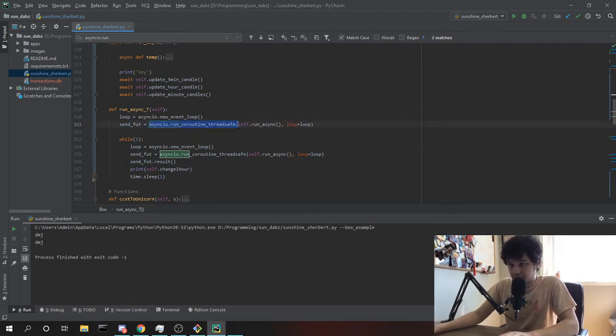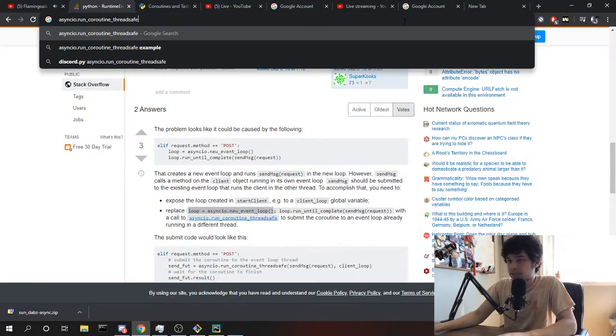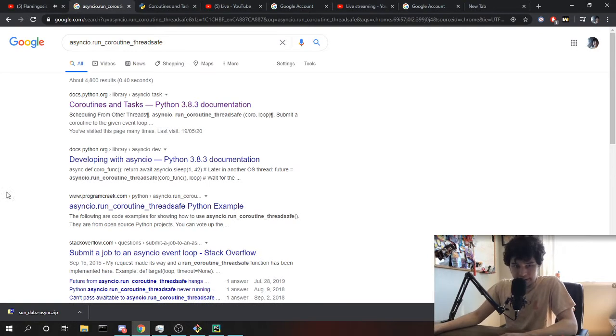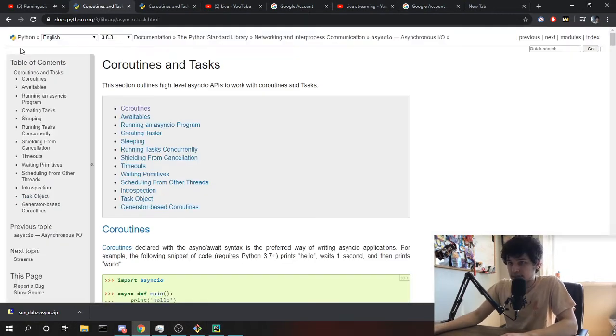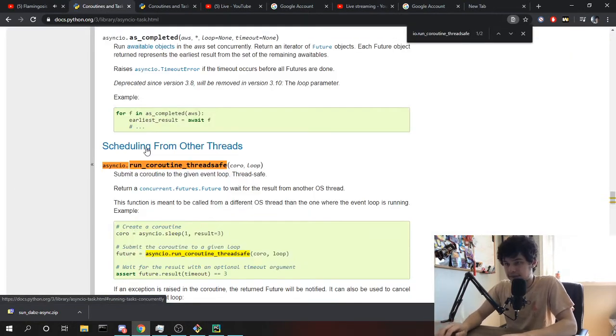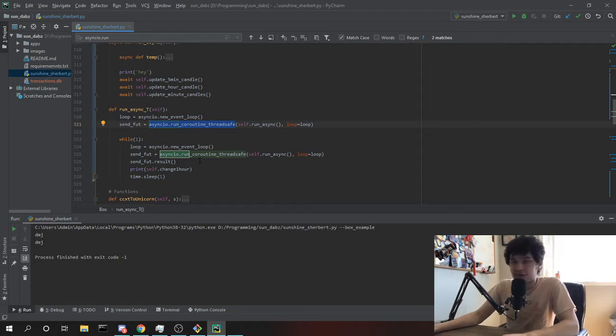I think we should do a little bit of research into what this does first. So come with me as I find this out. Okay. Cool. So maybe we don't have to say loop equals loop, and then we just pass it in. It's okay, let's try again.